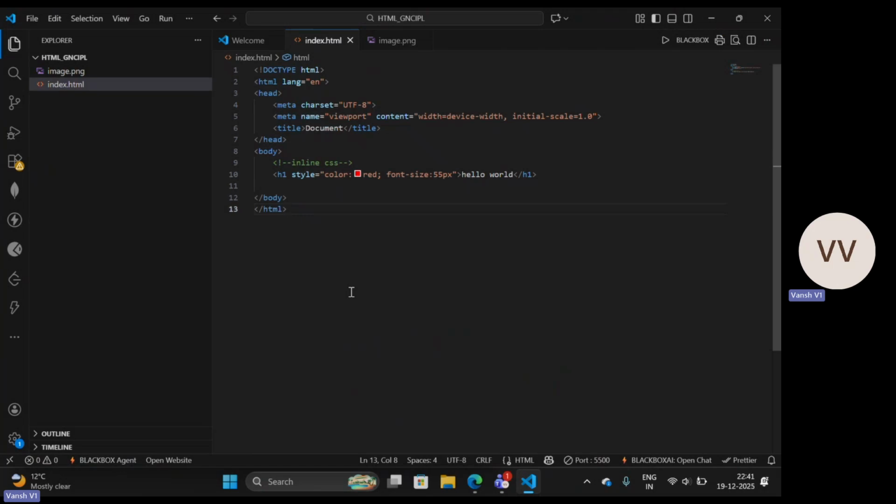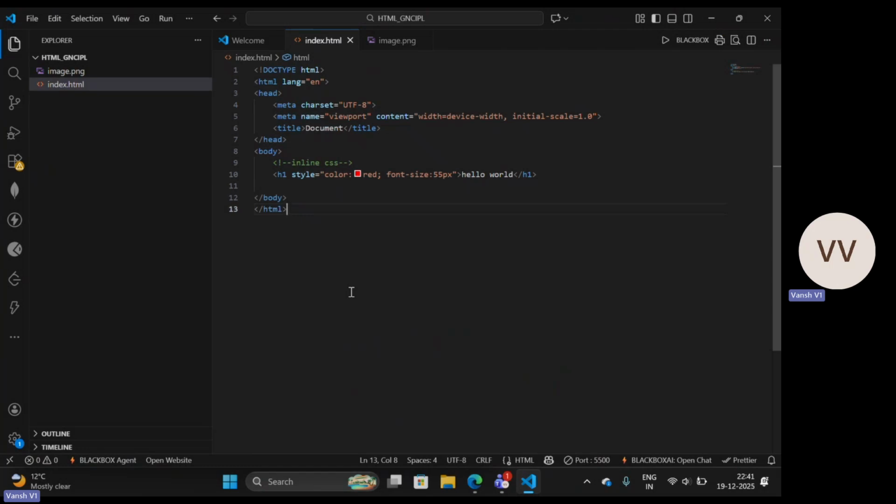So if we recap what the pros and cons of inline CSS are: the pro is that it is quick. Why is it quick? Because whenever you are initializing an element, right there you are styling that part. Now there are some cons also. It is not reusable; it is limited to the tag you are using.